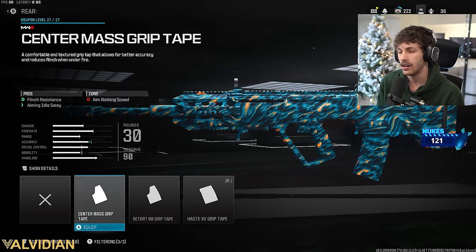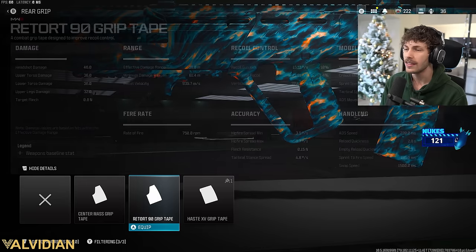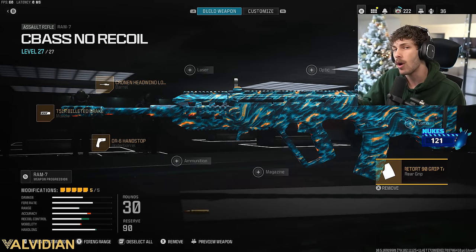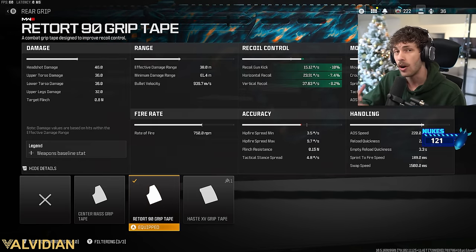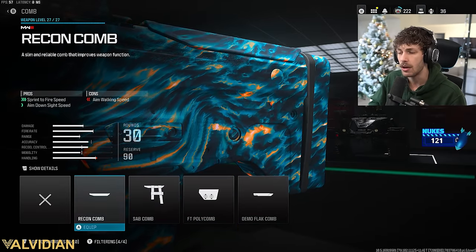If you want to add a little bit more recoil control, you guys can add the Retort. This one I really like because it adds firing aim and stability, basically making it so your gun isn't going to sway once you're in the gunfight. I'm not rocking this in the gameplay, but this is still a great attachment that I run on a lot of my builds since it eliminates recoil and eliminates all the sway off the gun. For the combs, I don't think this gun really needs any of these, so I'd stay away from those.